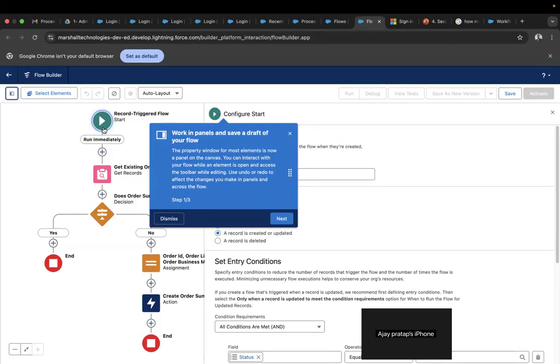Then we have record triggered flows, which is also an auto launch flow. The record triggered flow is launched when there is a CRUD operation. CRUD in the sense of create, update, and delete. Read operation, you're already reading the record, it will not operate. So create, update, and delete operations.